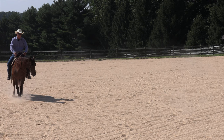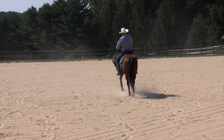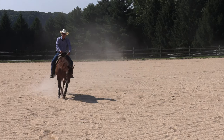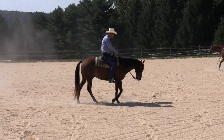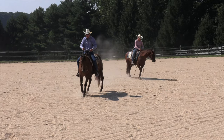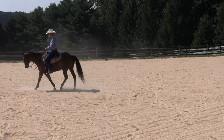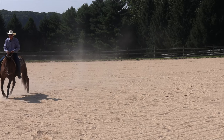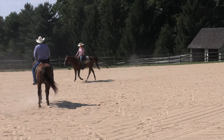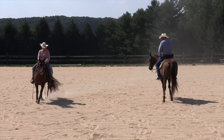If you steer more like this — pick up, steer, pick up, steer, with a release in between; pick up, release, steer, release — and use some leg, not getting over-invested in your hands, you get a response. Pick up, use some leg, you get a response. So that's what we're going to do with this filly and see how it's going. She was kind of a challenge, but she's coming around real nice. Just pick up and steer her over.